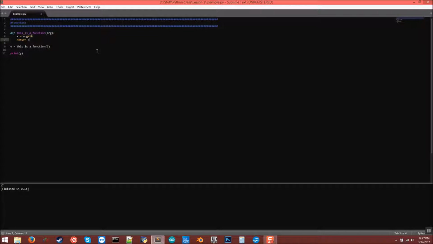An important thing to note, anything that you put after the return statement in a function doesn't get run. So if I print hello, save and run that, hello doesn't get printed. As soon as a function is told to return something, that's it. It kills the function basically. It doesn't bother with anything after that. So sometimes you'll pass in something for an argument, and here we'll show you.